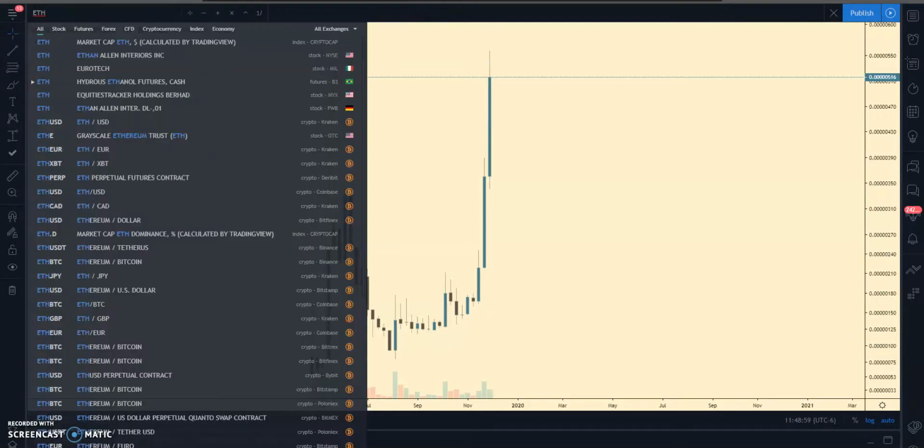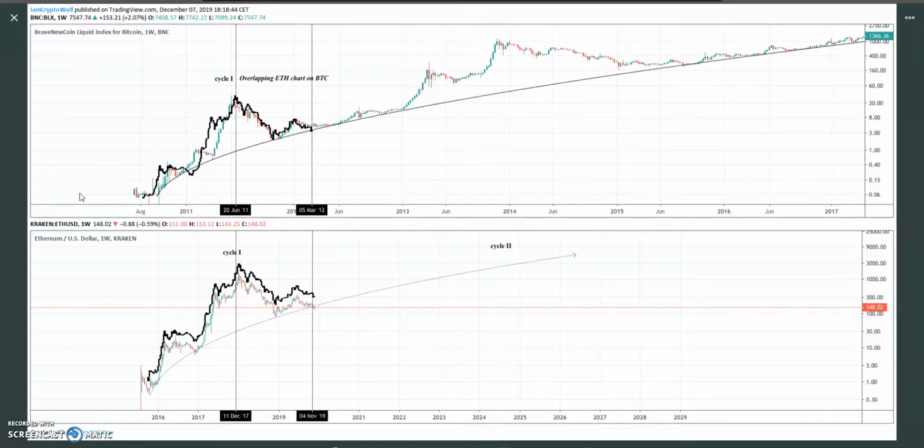I owe a lot of this to Crypto Wolf on Twitter. This is a log chart for Bitcoin on the top here with the price action of ETH over top of it. And you can see at the beginning of Bitcoin's cycle, it's almost exactly the same as ETH's first cycle is what they would call it. This is the first bull run. So if it follows Bitcoin like it's been following since its inception, it's very similar in price action. We could see something similar. If it stays along this curve, we could see a big accumulation period for ETH. It could just hug this line here. But the bottom line is that it looks very similar.